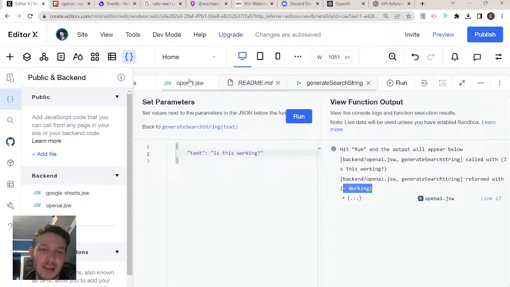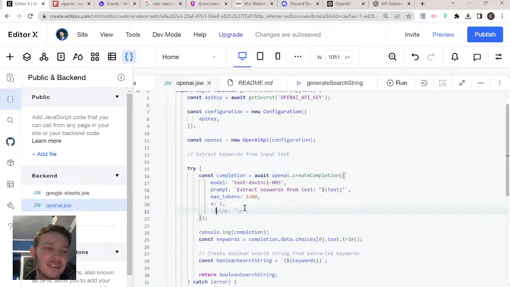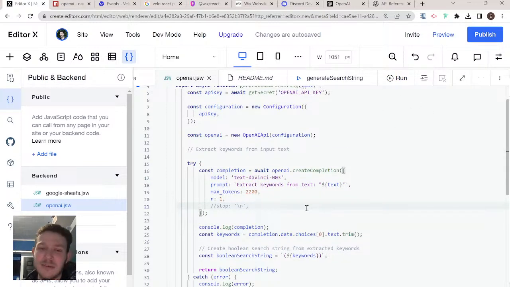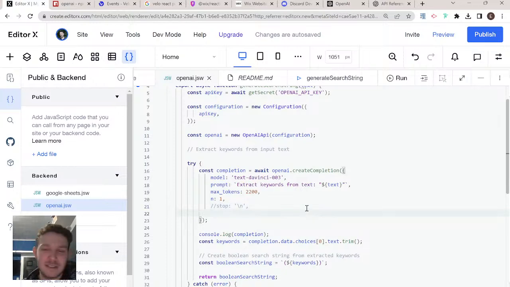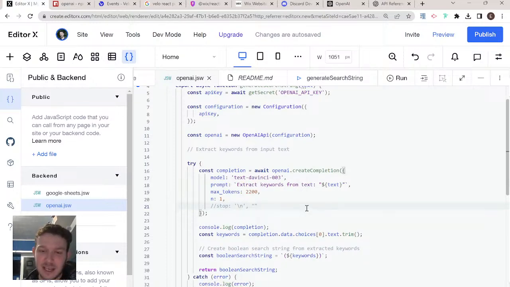Okay, so you don't want stop n because whenever it returns something from the endpoints, it always starts, or at least the completions endpoint starts like this. So you're telling it to stop as soon as it starts. So that's not going to work.